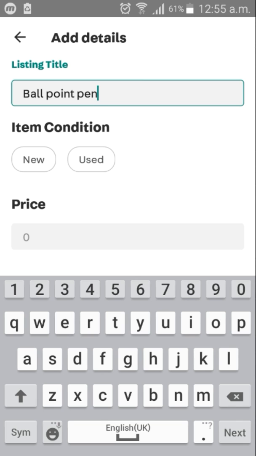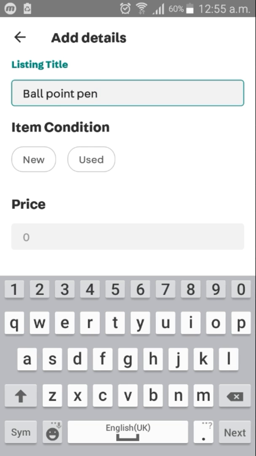The title that you write needs to be very appealing to your buyer. For example, if you as a buyer see the listing title ballpoint pen, it is very boring, so you will most probably just scroll down all the way. So how do you create a title that is very appealing and catches the attention of the buyer to click on your ad?